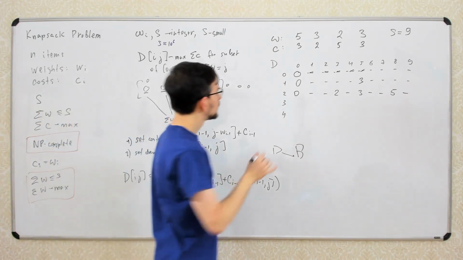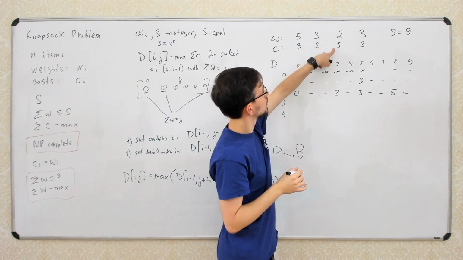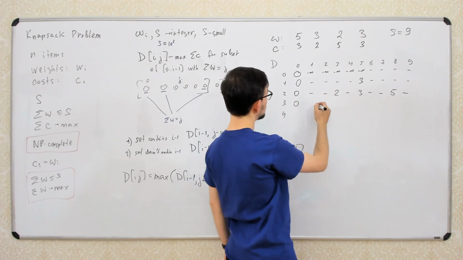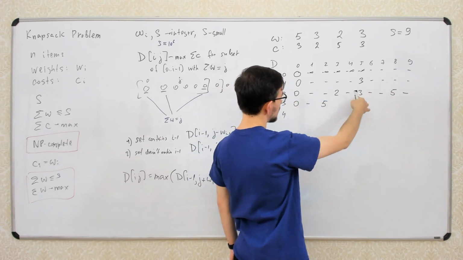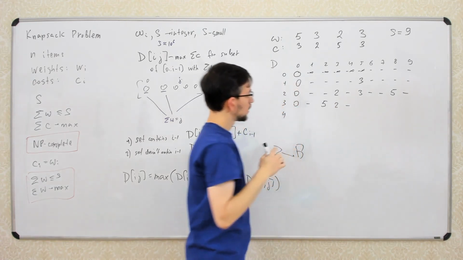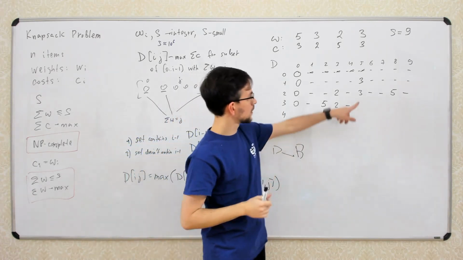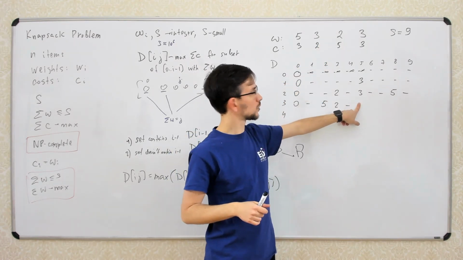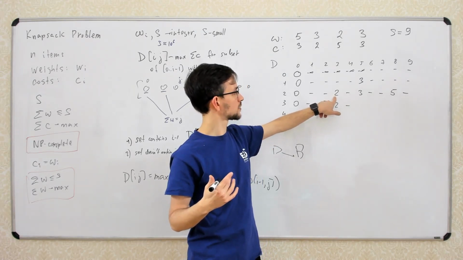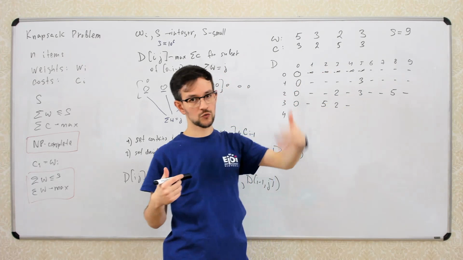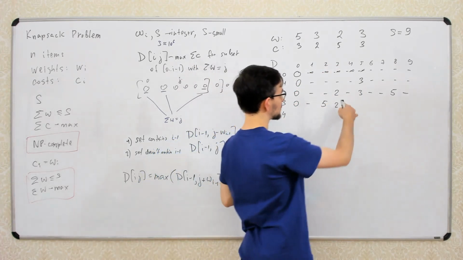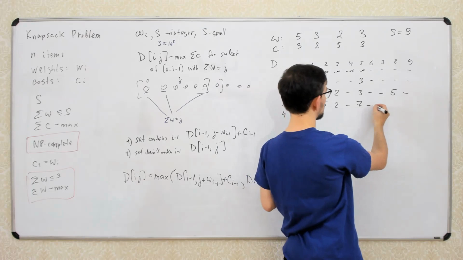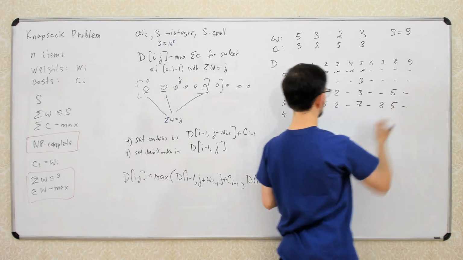Now we have an item with weight equal to 2 and cost 5. So we start from the right, from here. Here we have 5. Here we have 2. Here we'll have the maximum of 2 values. We can either get this value 3, or we can get this value plus weight 2. So here we have cost 2 plus this element, cost equal to 7, right? So the maximum of 3 and 7 will be 7. And so I go from the back here, and here's 8, 5, like this.